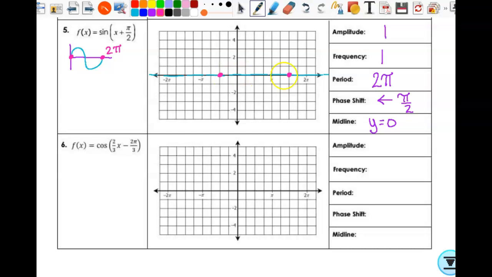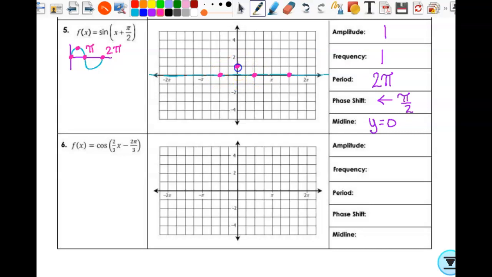So I could count and find the middle, because I know that this is right in the middle. Or I know that if I was at 2 pi, the middle really would be at pi before I move, and so I can go here and then move to the left pi halves. On this one, I think that's easier than counting all those little lines, because the lines are kind of little, right? Then I'm doing half again. So halfway between these two, from the midline, I go up whatever the amplitude is. So halfway between these two is right there. That's a little easier to see, right?